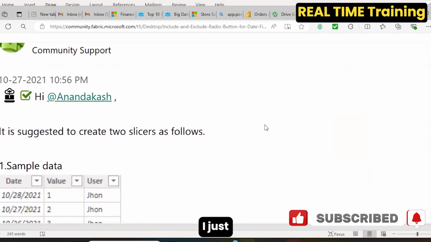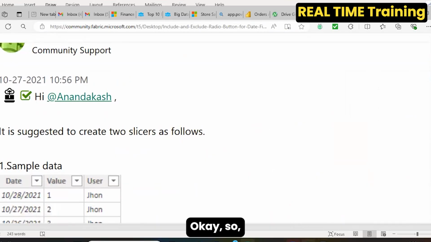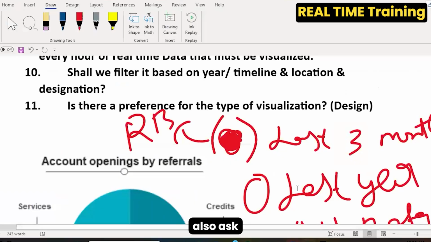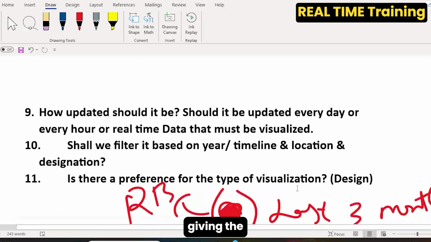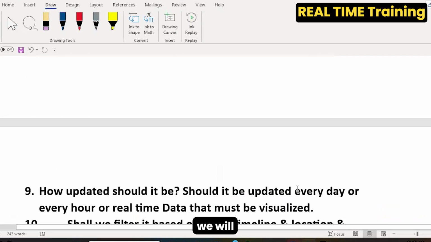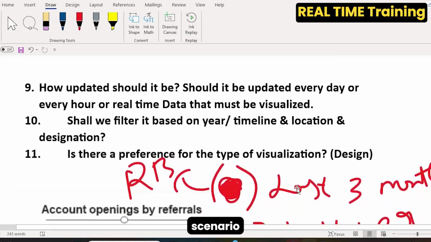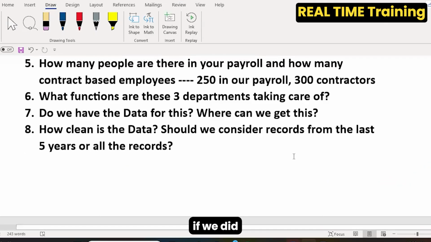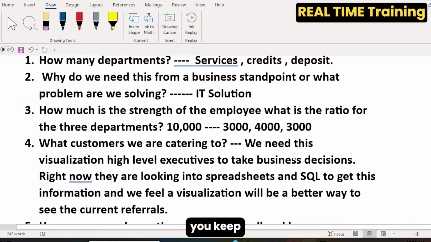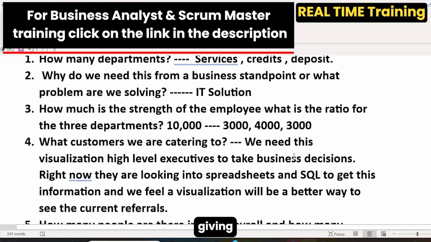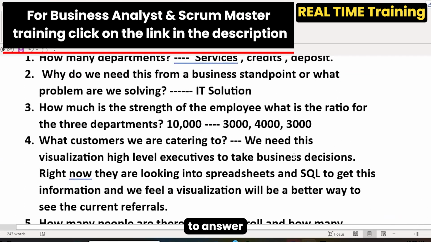I just need to say something about this question. You can also ask the answer from us instead of giving the answers to us. At least we will try to answer such scenarios, because this was not a tough question actually. That would be more beneficial for us, because sometimes there's a little bit of common sense which we need to use. If we do not learn that, it would be difficult to keep answering all the questions. So rather than giving answers, please ask us to answer.